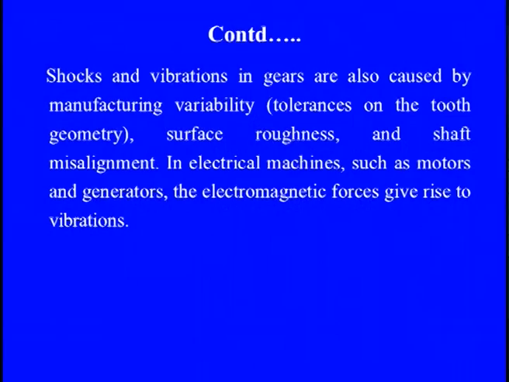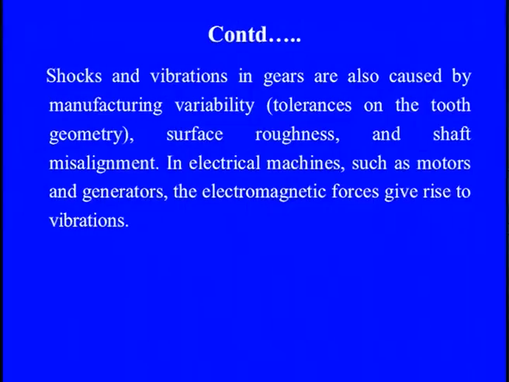Shock and vibrations in gears are also caused by manufacturing variability, because we know the tolerances are different and are always there with the tooth geometry. If we are talking about the involute profile, cycloidal profile or anything else, at the time of meshing or leaving of the gears, shock and vibrations are generated, and due to the stiffness variation, a higher number of excitation frequencies come. Even surface roughness and shaft misalignment create vibration.